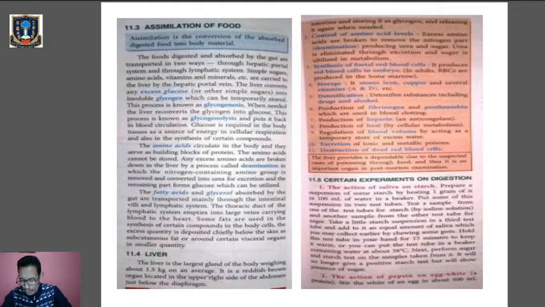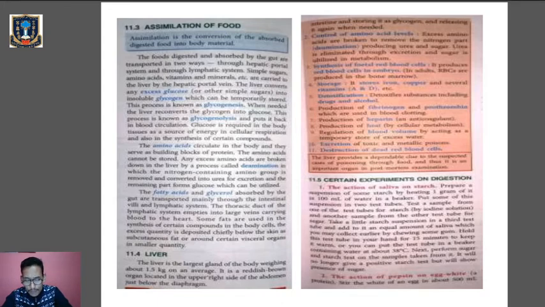Now from your book, I'd like you to go through the functions of liver, okay? The liver controls the blood sugar level by converting the excess glucose into glycogen. It controls the level of amino acids by the process called deamination. It helps in the synthesis of fetal red blood cells. It helps in the storage of iron, copper, and several vitamins like A and D. It helps in detoxification, detoxifying substances including drugs and alcohol.